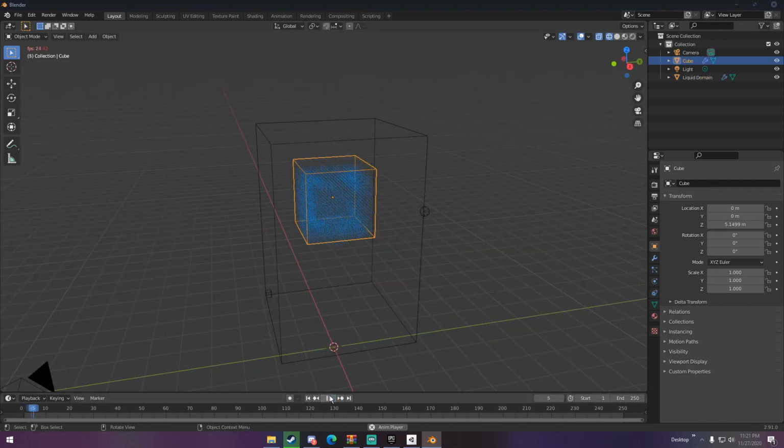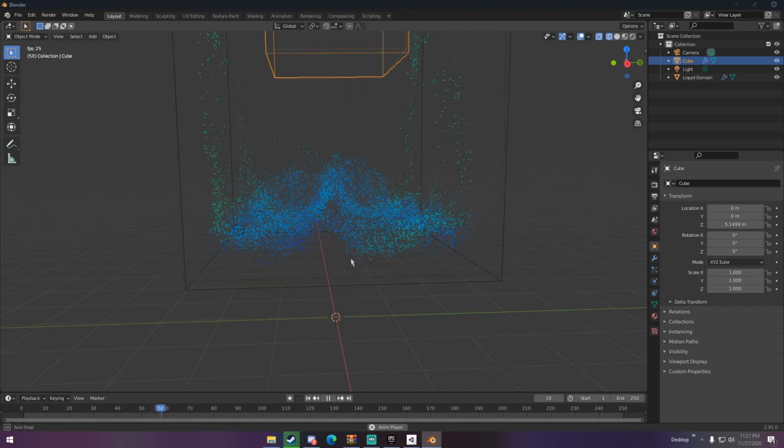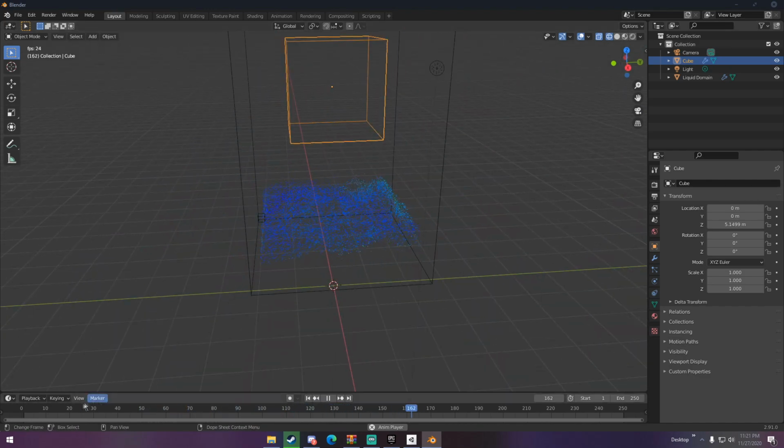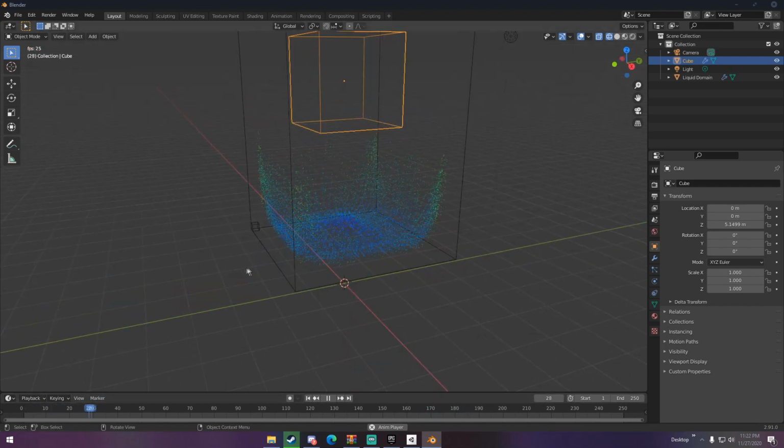So if we go ahead and click play, you can instantly see that we have these particles. They're pretty cool looking, actually. They're like these green, blue, cyans. But that's basically your fluid simulation. You can continue playing that, you can get lost into a trance, watch that for 20 minutes, and then realize that you missed the rest of this tutorial. But that's not the point here.